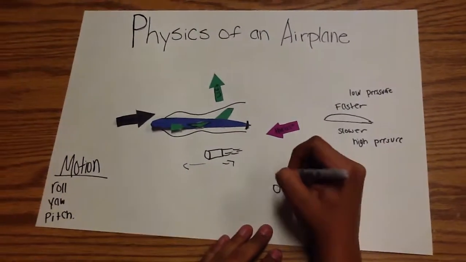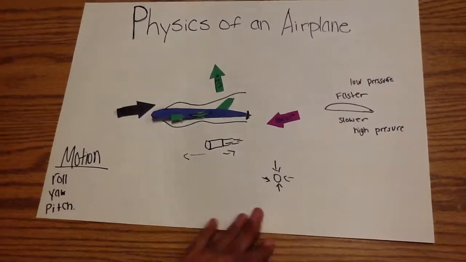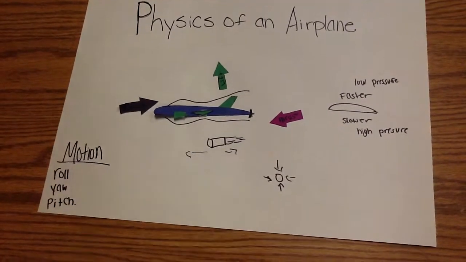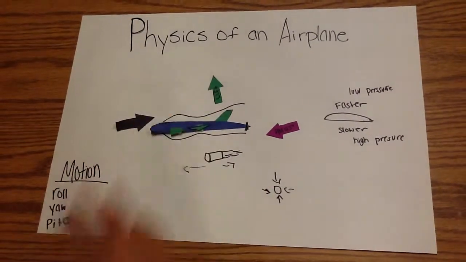The friction of an airplane is everything pushing against it. So if you have a box and there's air pushing against it, air pushing against it. Gravity acts on an airplane as on everything else. It pushes the plane down to the ground, but the lift is keeping the airplane up.